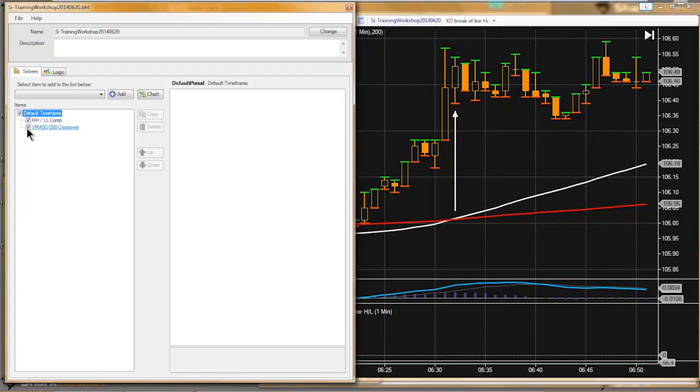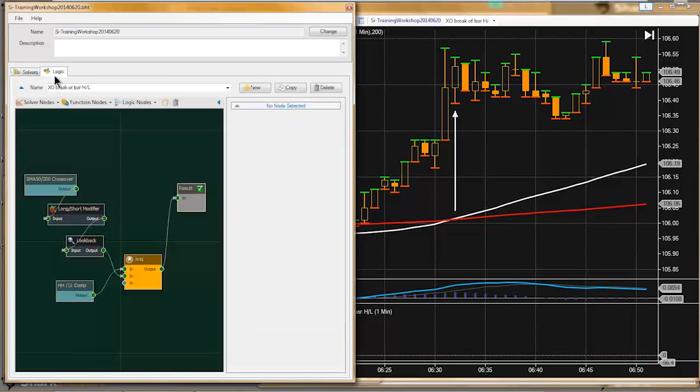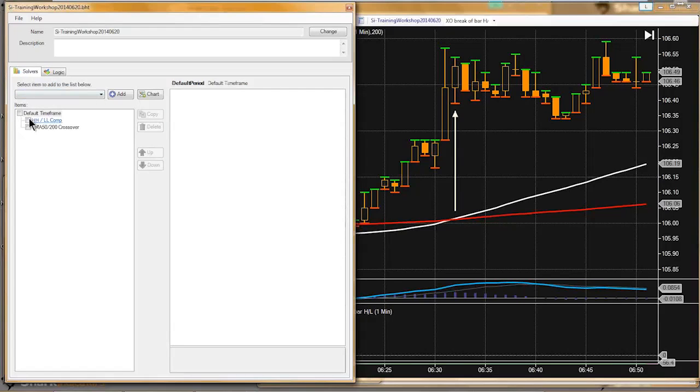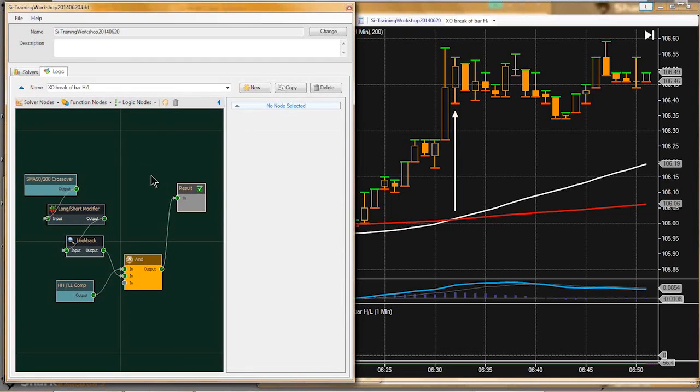However, these check marks have no effect once you start working in a logic template. As soon as I created a new logic template, these check marks have no effect. What does have an effect is that you have to plug your solvers into this result node.